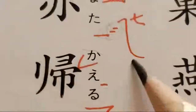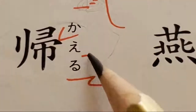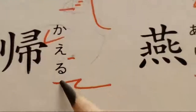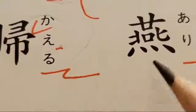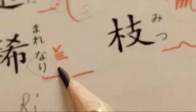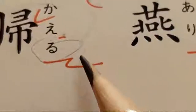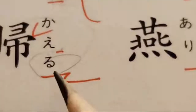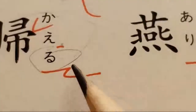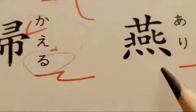I like this. This means to return or to go home. And we have that swoop. So kae. So again, that e, right? It's written at the ka, but it actually goes with the e. Kaeru. Just like here with the do, we would take the final sound and go slightly up and then slightly down. So kaeru. Kaeru.